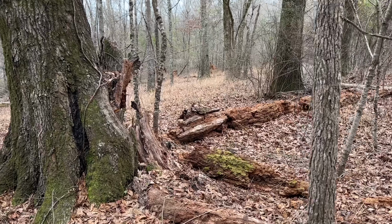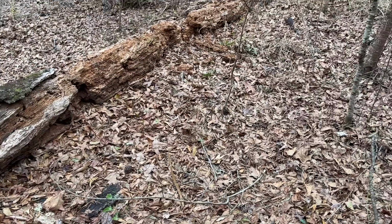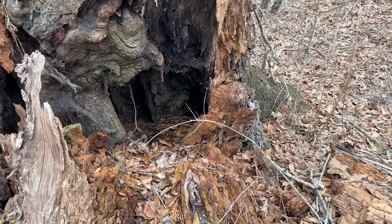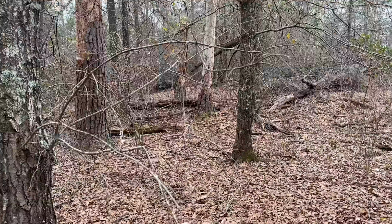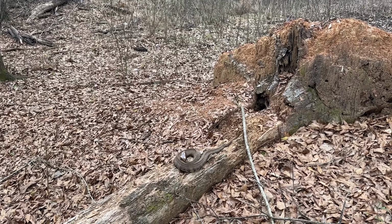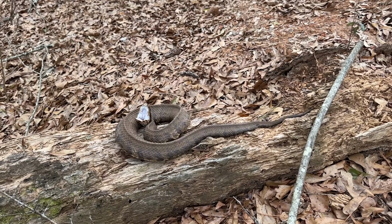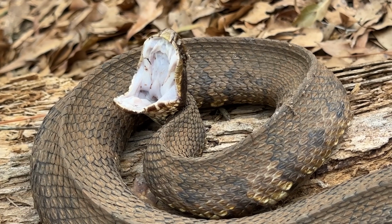All right, guys, the day is not really winding down yet, but it's going to be soon. Wanted to poke around in this more upland area for a little bit. That's where I got the rat snake. Let's see if I can find a timber. I've never seen a timber here, and it looks so good for them. This is pretty cool. This is our 3rd cotton of the day. I didn't get to show the second one because it went down a hole. But that is as found, aside from the fact that his mouth's open. This guy's a little skinny, but he's nice and big. And showing us his pearly whites.